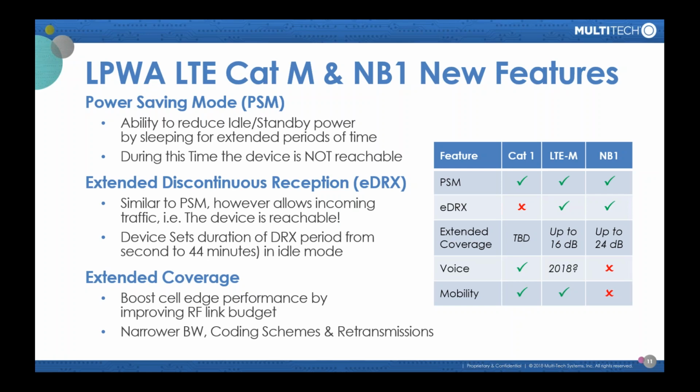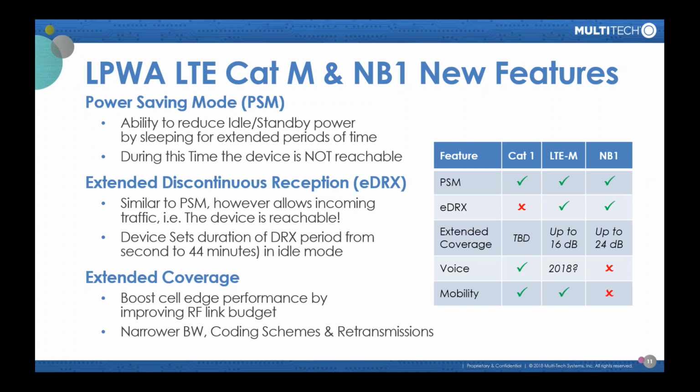However, Cat-M and Narrowband IoT are really the cellular world's true first forays into LPWAN technologies, and they did that by adding this capability of eDRX, so extended discontinuous reception. And that, as you can see from that bullet point, enables the device to be reached while it's asleep, and you can set the idle mode that's configurable. What that does is it helps with the power consumption by enabling the device to sleep more often, therefore not be connected to the cellular network and drawing power.